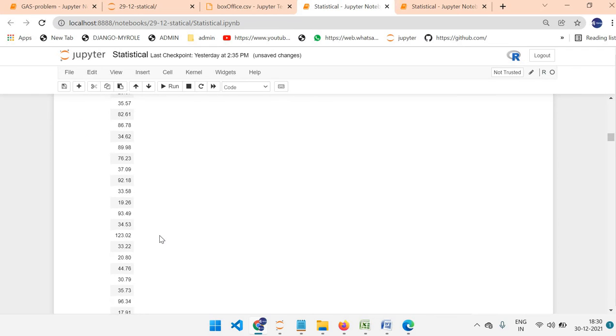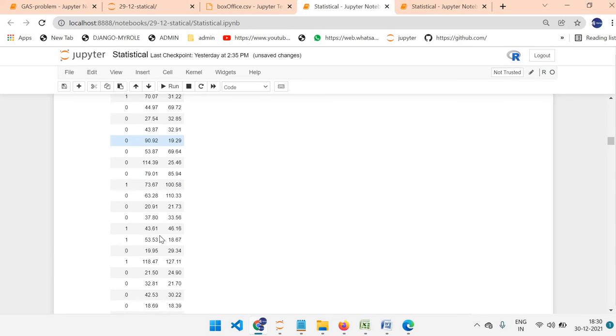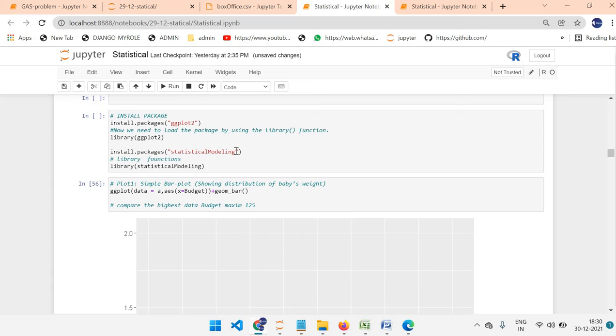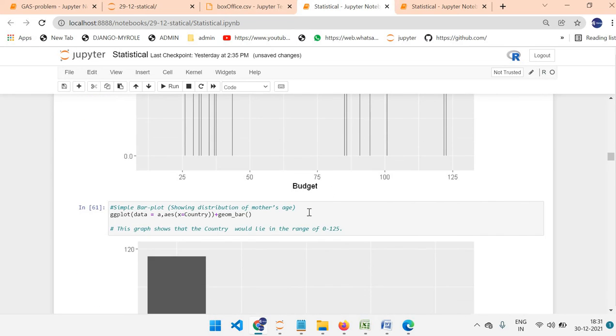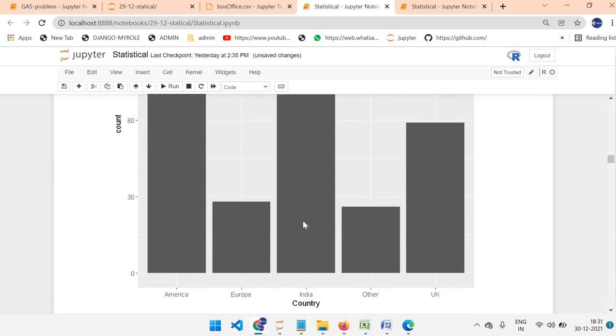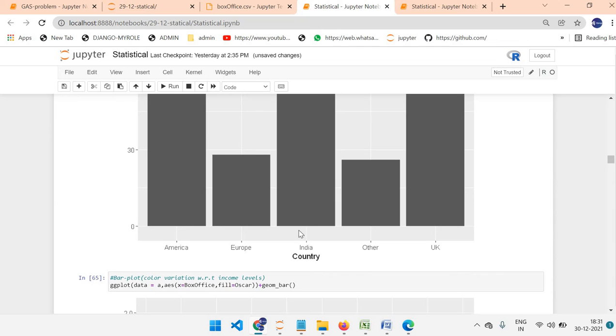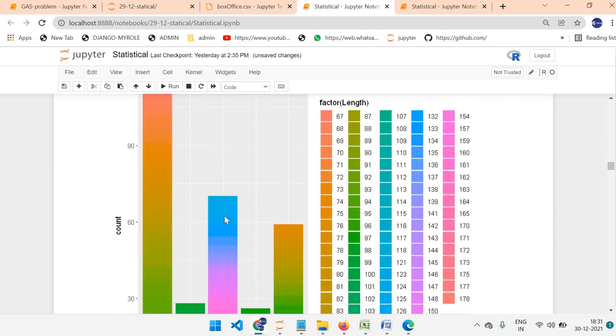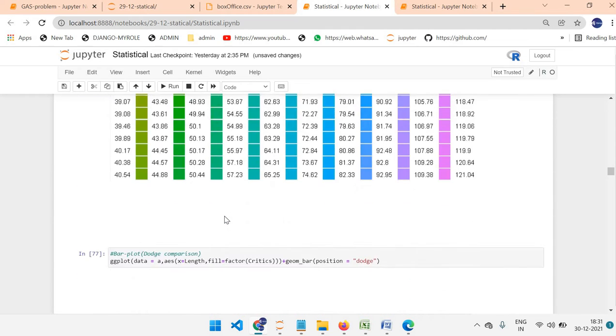You can get the budget data, the CCTV data, box office, Oscar, whatever it may be. If you want you can get it, but I will import all the things, technology, graphics and everything. The main important one is graphics, the ggplot2 package. If you want you can install it on your system and run it the same way. You can get the same execution flow and output on your side. Which is the first one, which is the last one. So it decides the country, right? So start with log, box plot, bar plot, everything I imported and developed on my side.